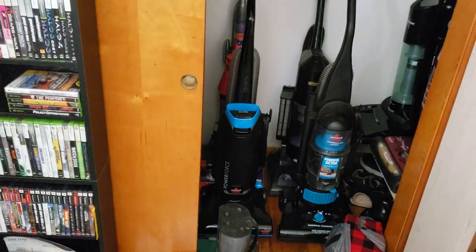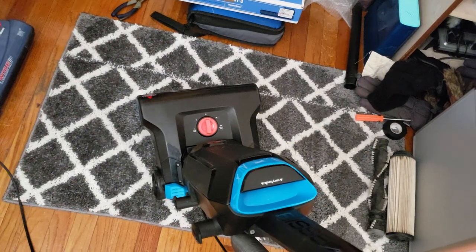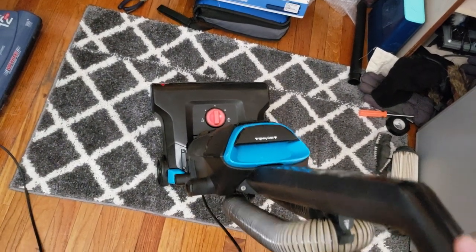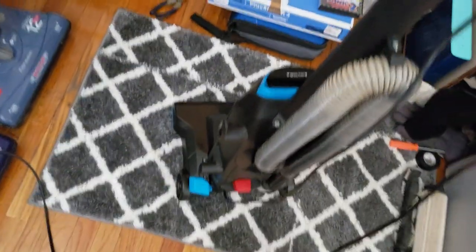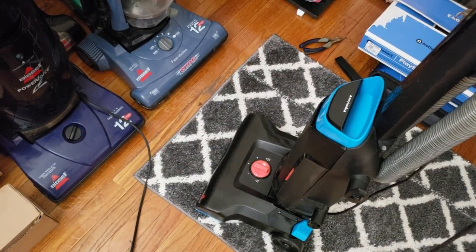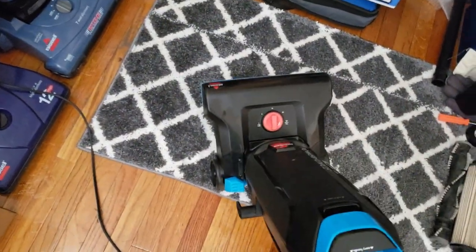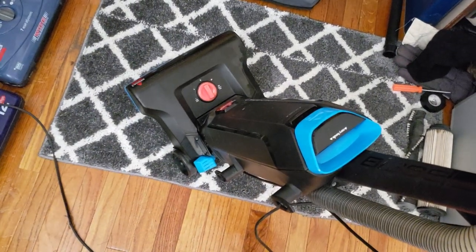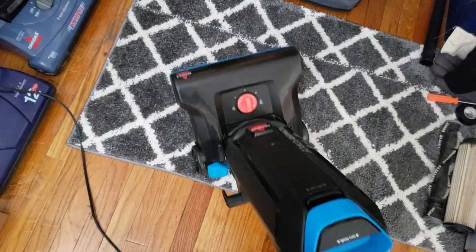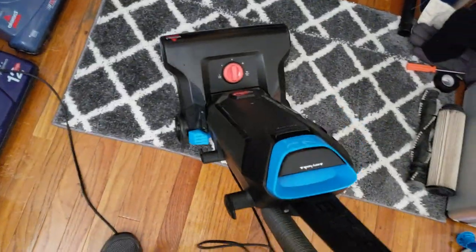My second one that I currently own, and the third one that I've ever owned, because the other one was in a video. That one I did sell off. So yeah, and of course I got the height adjustment knob from the PowerForce Helix 1700U. So that's a little reminder to know that the cord came from a different machine, which I thought was kind of cool. It's a fancy little Easter egg. Plus, blue and orange are my favorite colors. So this is perfect. This is really nice. So it's mostly blue, but it has that little orange accent, which I really like. So that's kind of cool. But yeah, so that's the PowerForce Helix. Or no, PowerForce Bagged, not Helix. That's the PowerForce Helix. This is the PowerForce Bagged.